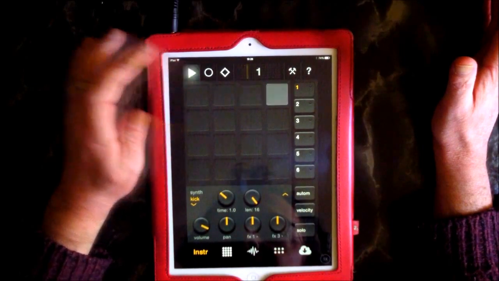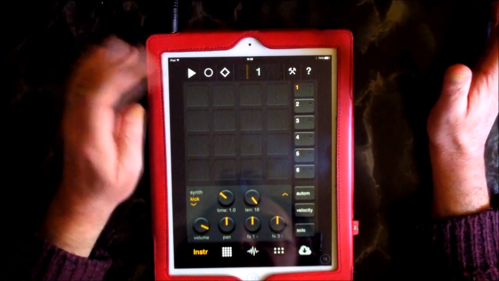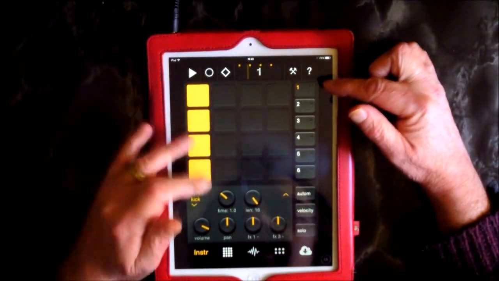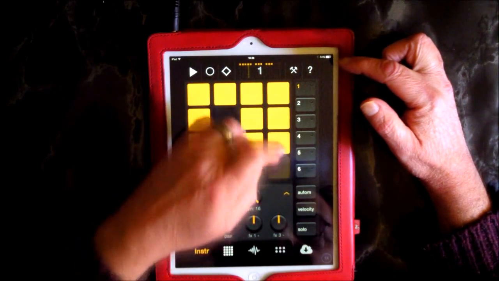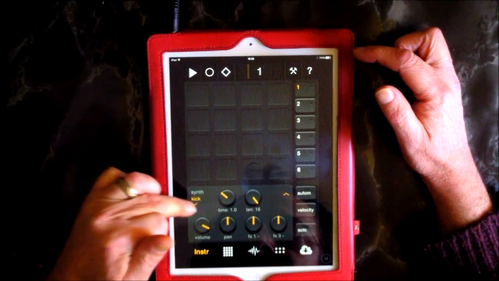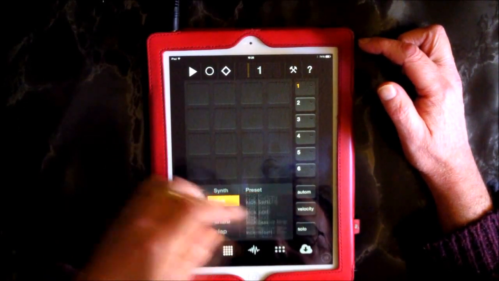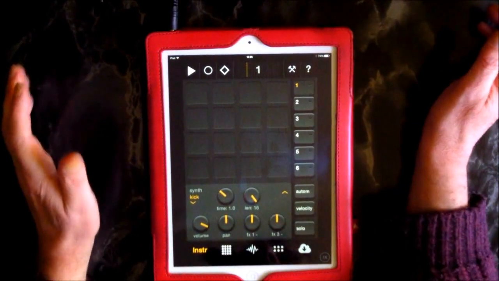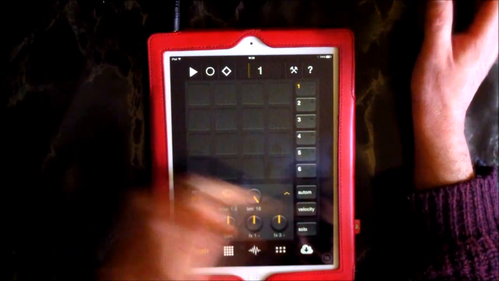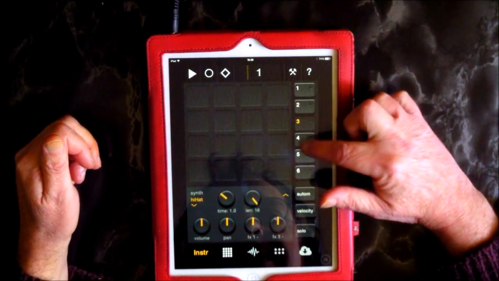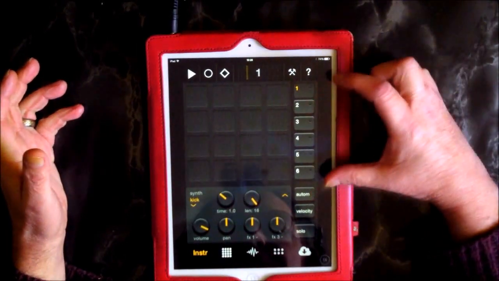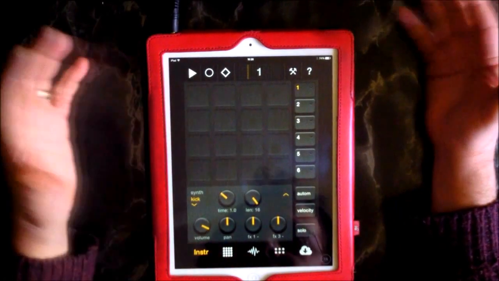So basically, I've emptied a pattern, and I'm going to start off with just installing some new beats here. Along here, you can see we have our grid sequencer as per normal, and you can see that our synth instrument there is kick. We can select some different kicks and things like that. We can do lots of other stuff as well. It has FM and things like that. It's cool. And along here are your different six sounds. So you can have 6 tracks, 6 sounds going on per pattern.